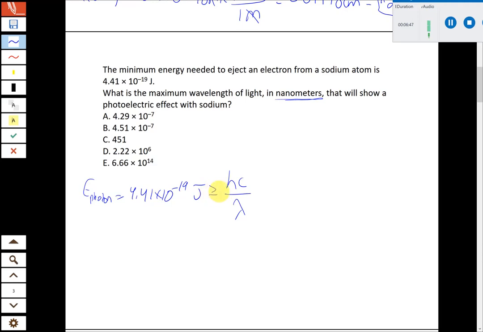And basically what we need is that we want the photon energy to be greater than or equal to that. Now, regardless of whether you write it in this way or write it as an equality, the point is that the energy of the photon and the wavelength are inversely related. So if this is the minimum photon energy, the lambda that we would calculate from this is going to be representing the maximum wavelength. Basically, this is the longest wavelength that would correspond to this photon energy.